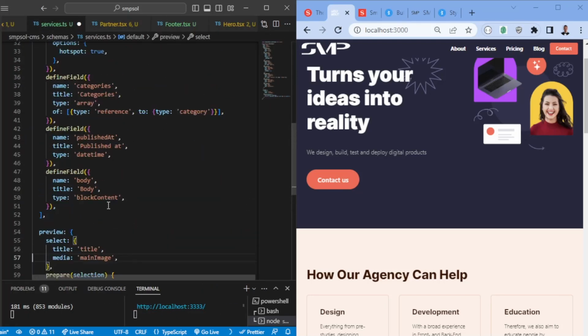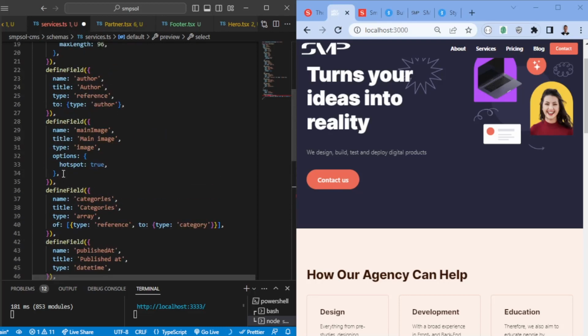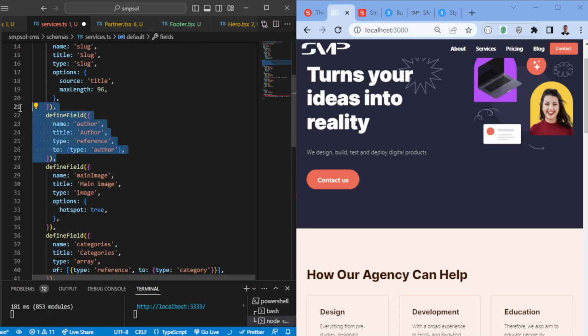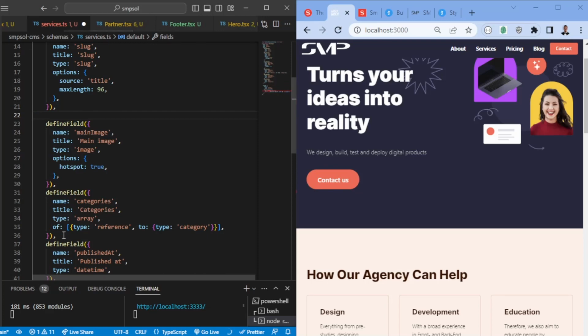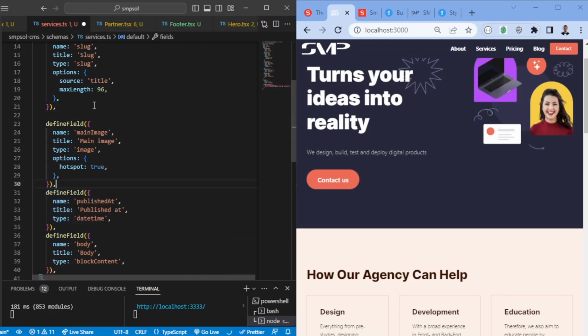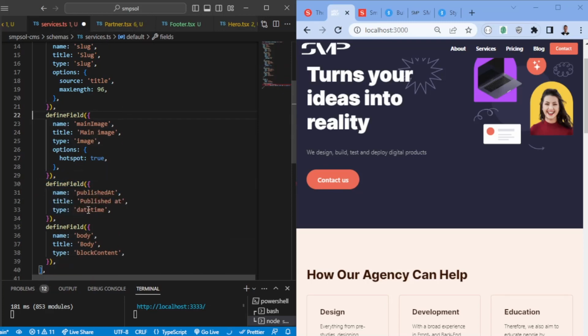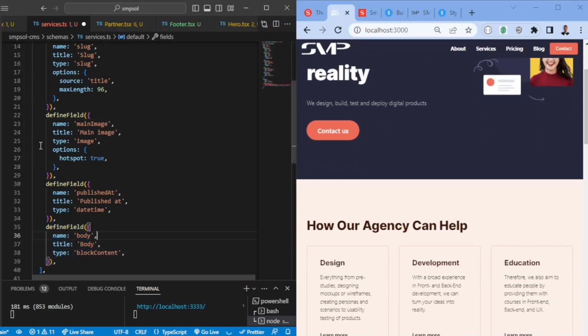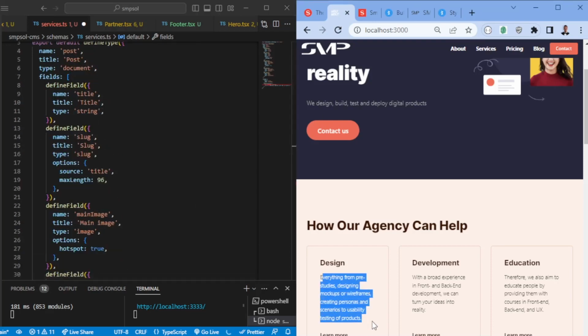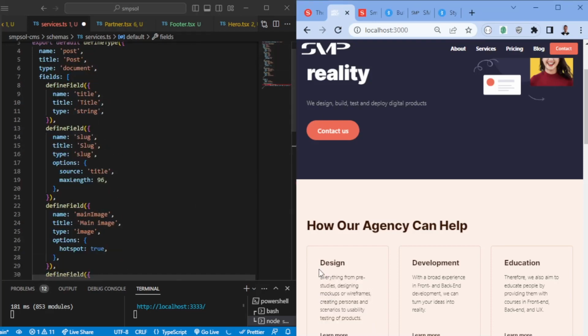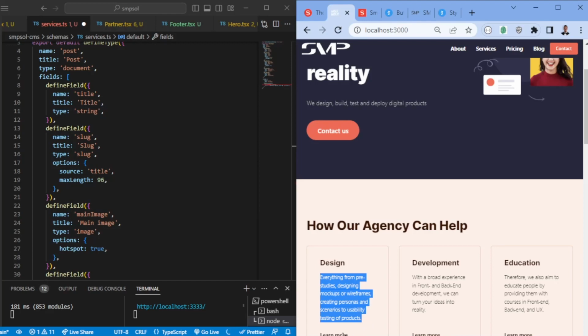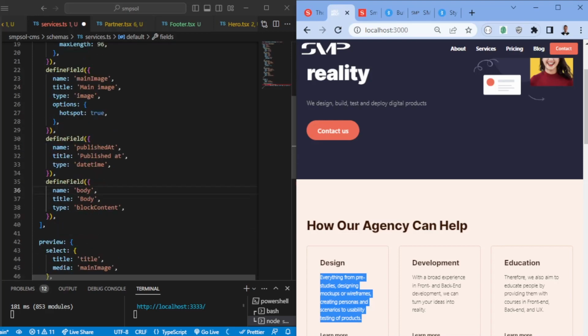Here we can remove the author. We do not need to have any author. It's a service, so we really don't need a category either. We could have an image, maybe it would be some icon or something. We could have the block content, which in this case would be just the content of it. But we also want to have a short text. Remember, as I mentioned, we want to have 2 lines here, and then a learn more, which is essentially going to print all of the content.